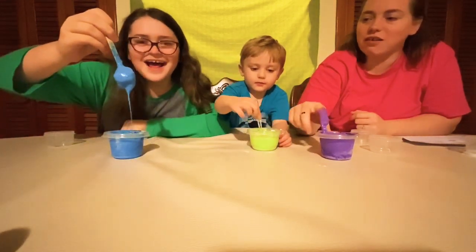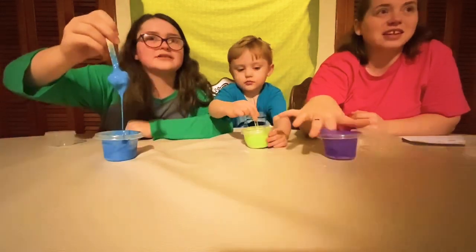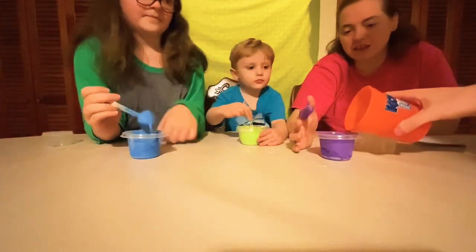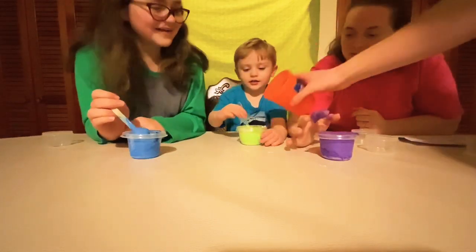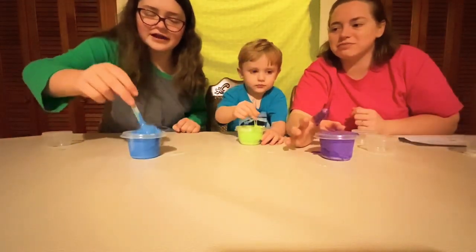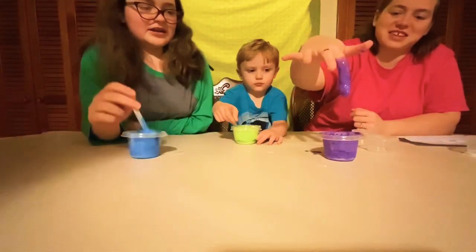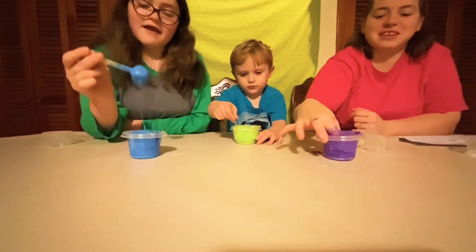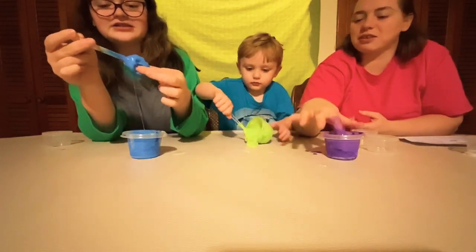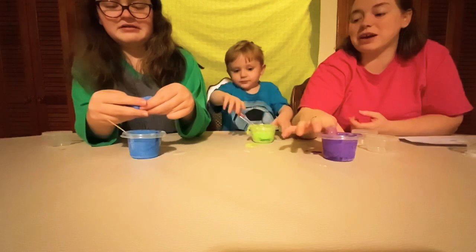It is cold, though. Look how cold that is. Come pour it in here. Is that vinegar? No, it's not vinegar — it's the thing that makes it do nothing. Go get some vinegar. I think Aiden just turned this into slime. Aiden turned this into slime. I think it turned into slime. At least I did something right there. It's slime — I can feel it. It finally made slime. It's ooblick. This is ooblick. At least I know how to make ooblick. Next time we're making ooblick.